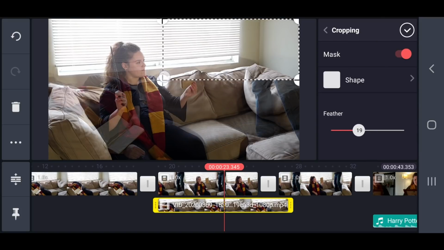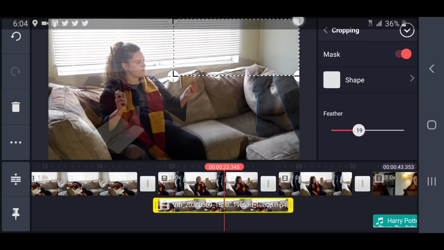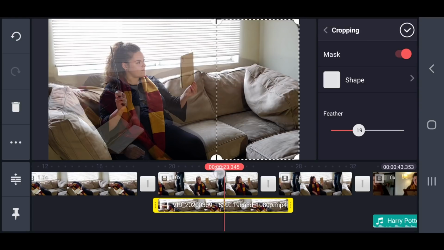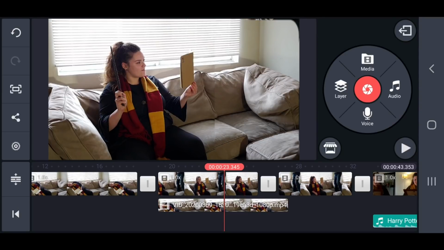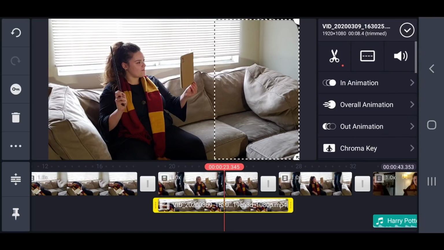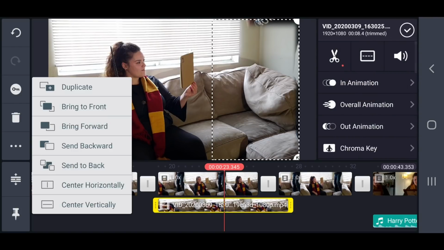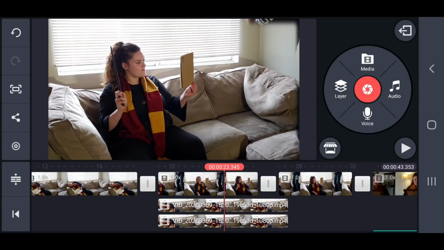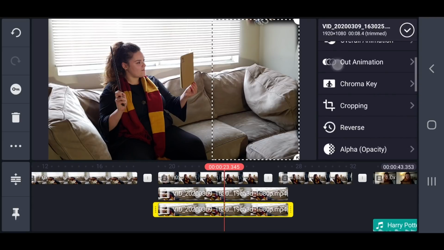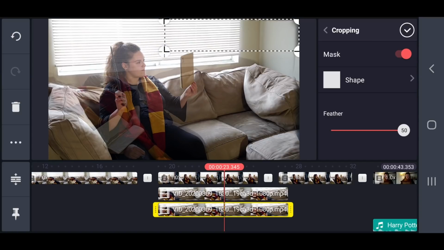So we're gonna do a few different layers. The first one is gonna focus on masking out my body where I'm standing on the couch. And we can go ahead and turn the feathering all the way up to try to blend it in as much as possible. Now we're gonna click on our layer, and we're gonna make another layer out of it. So we can click on duplicate. Now our second layer, we're gonna focus on masking out the string and my hand.